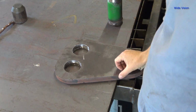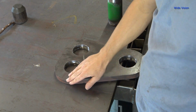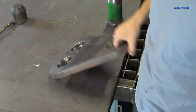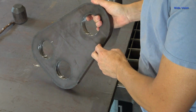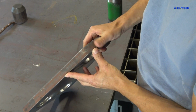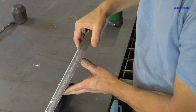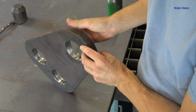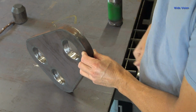Well, before we cut out the second plate, I thought I'd show you this real quick. I haven't even done any grinding on this outside edge at all. I just took the hammer and knocked off the other couple spots of dross, and that is my surface finish. I think that is just absolutely outstanding. I did take the die grinder and go inside and get rid of where the leads started there.